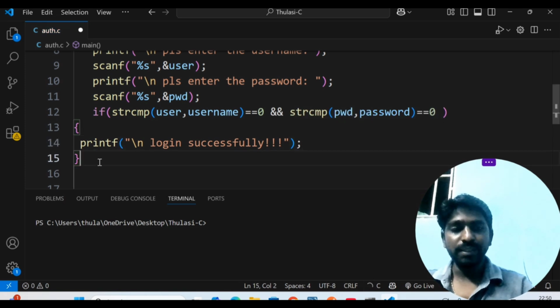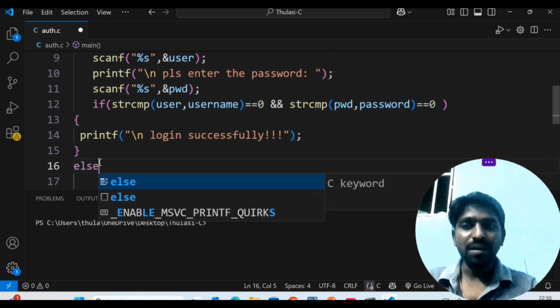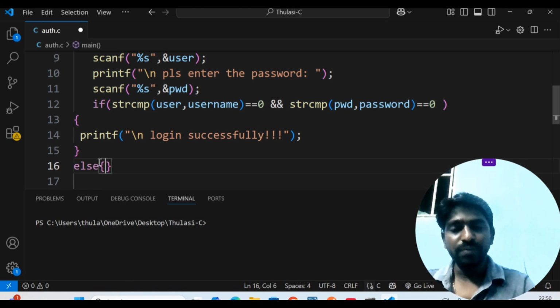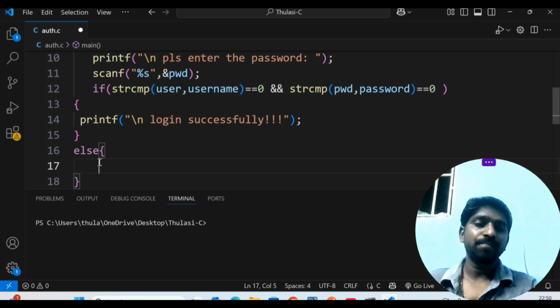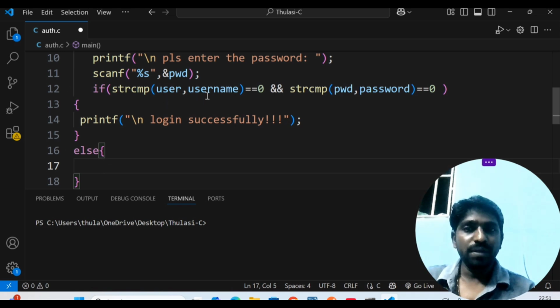Else, if it is not like that, that means if the declared username and the username fetched through the keyboard are not equal, or any one is not equal. If both are equal, then the code block executes.